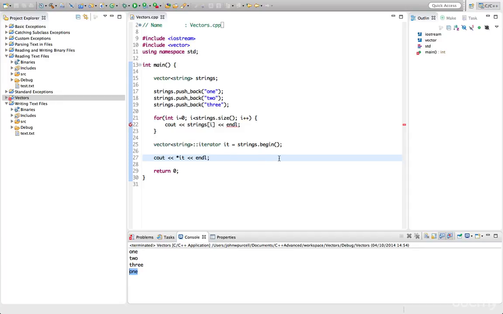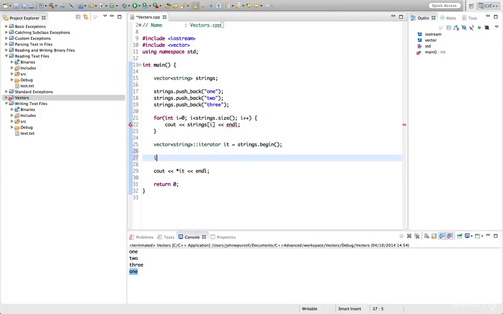Now there's also a vector end method, and that returns an iterator that points just after the end of the vector, and we can use these two facts to actually loop through the vector. There's one more thing that I'll show you first, which is that if we do it++, if we increment it, the iterator also overloads the increment operator. So that will give us an iterator to the next item after the first one.